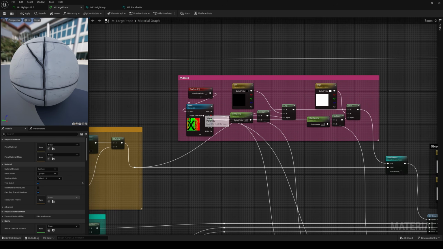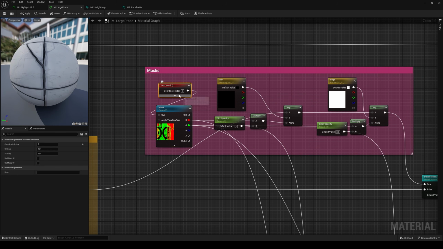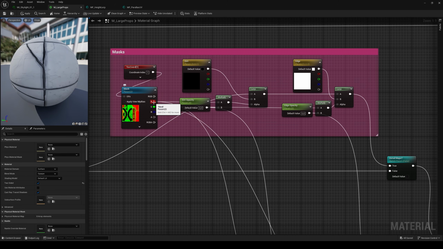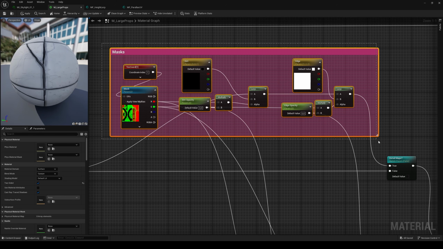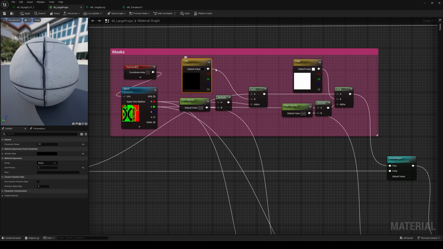So I am bringing in my mask map with the texture coordinate 1, which is my second UV channel. So I'm using the red channel for the dirt and the green channel for the edge highlight. This part is for the base color. I'm just blending in colors with those masks into the dirt and also to the edge.